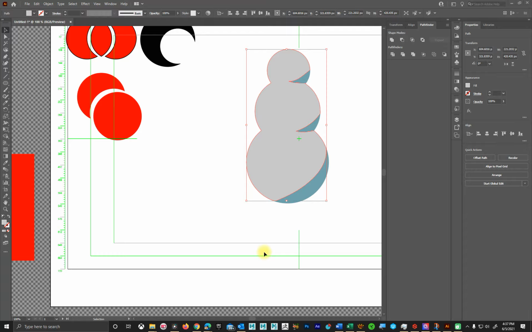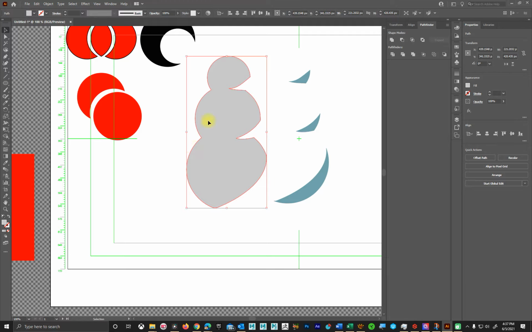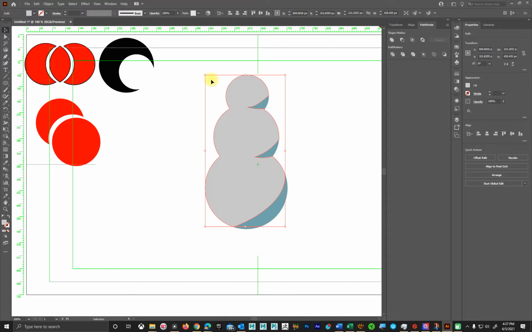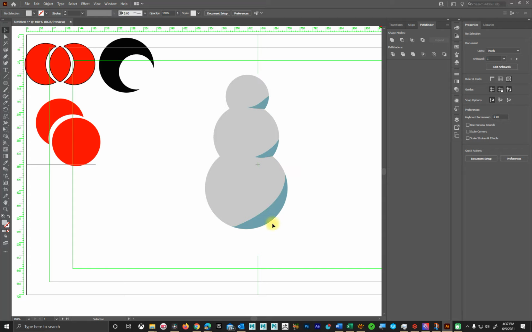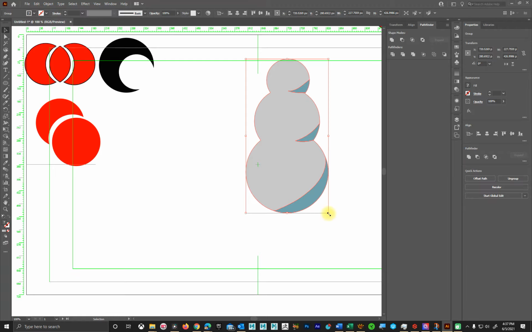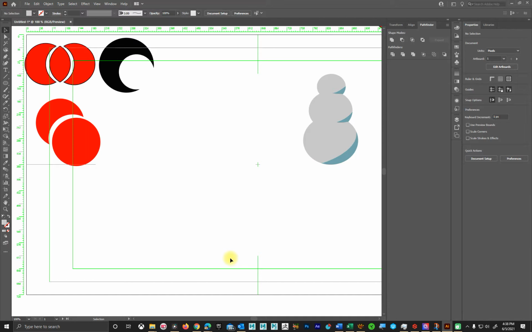All right, so now that we've gone over different ways of making shapes, on one slight note, you'll notice if I grab this, certain things fall apart. So if I want to keep them all together, I'm just going to grab all of them because they're all separate shapes, even though they look like they're just one illustration. So I'm going to select all of them, press Control G to group, and now you'll see I can just group and change the shape of this little guy anywhere I want.